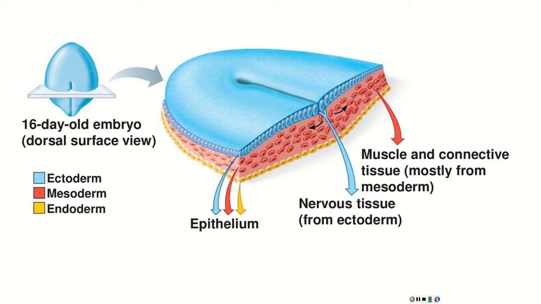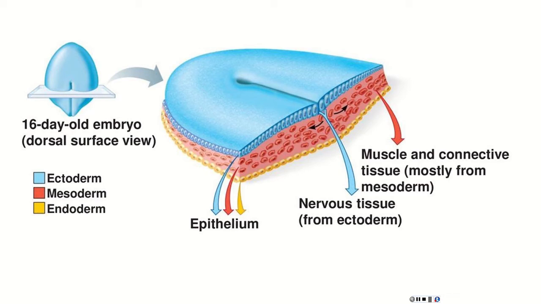And the embryonic tissues are what all of the cells, all of the tissues in our body came from. And the ectoderm is going to go on to become nervous tissue. And the endoderm is going to go on to make a part of the epithelium along with both the ectoderm and mesoderm. The mesoderm by itself is going to go on to become muscular tissue and connective tissue.